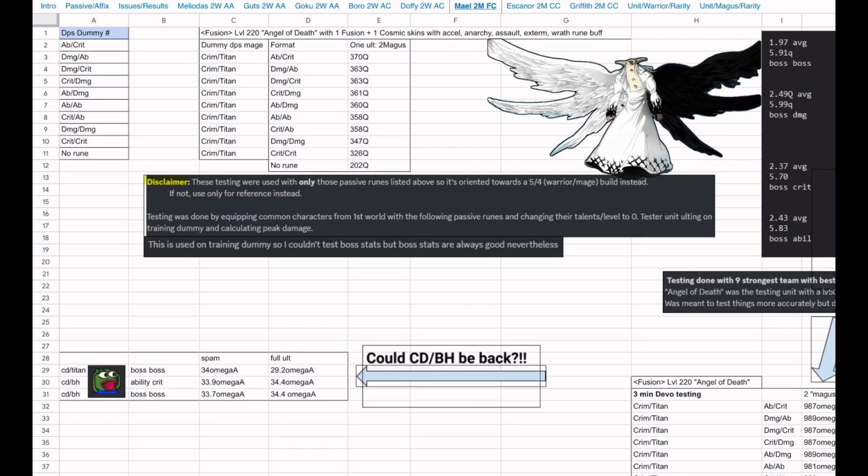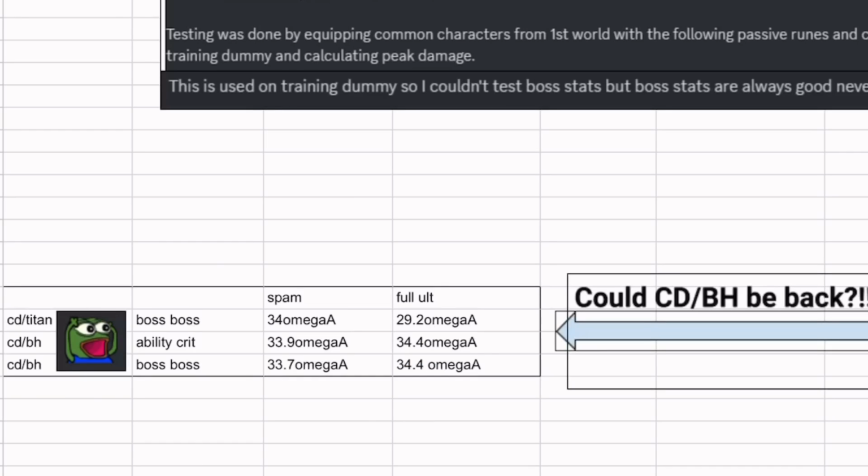But the big eye-opener and game changer, let's say, is the information provided down here below. Oh my god, is this actually happening? Am I reading this right? Crimson Demon Titan with Boss. Look at the results of that versus Crimson Demon Black Hole.